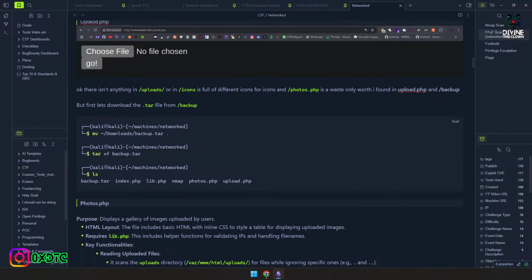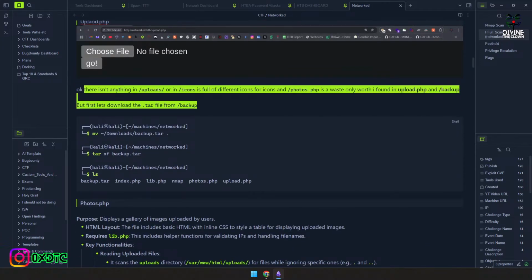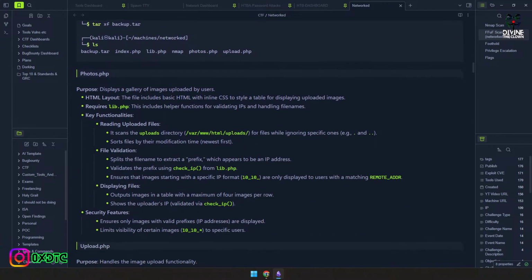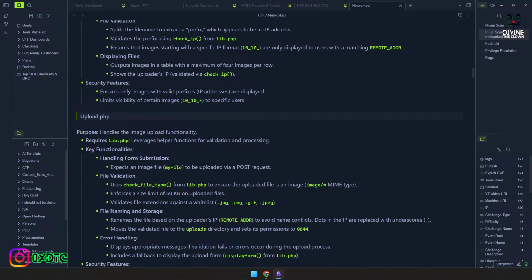And then over here we pulled the stuff out and read photos.php, which was just displaying the gallery of images uploaded by the user. And after that we checked upload.php, which was handling the image upload functionality.